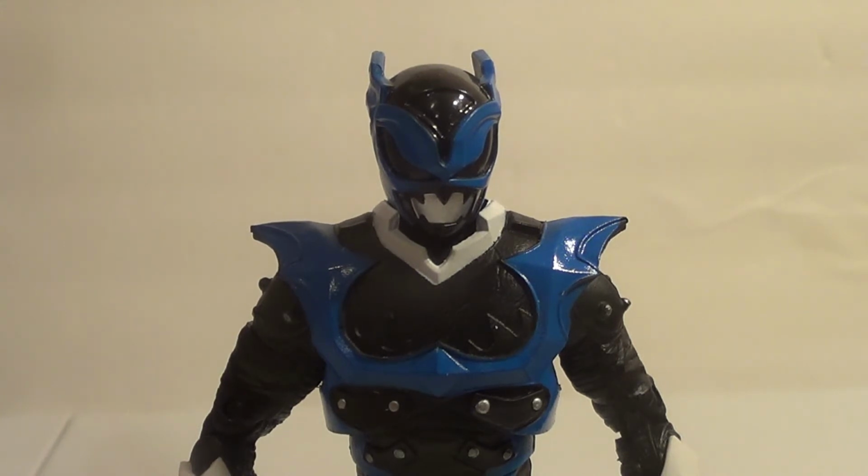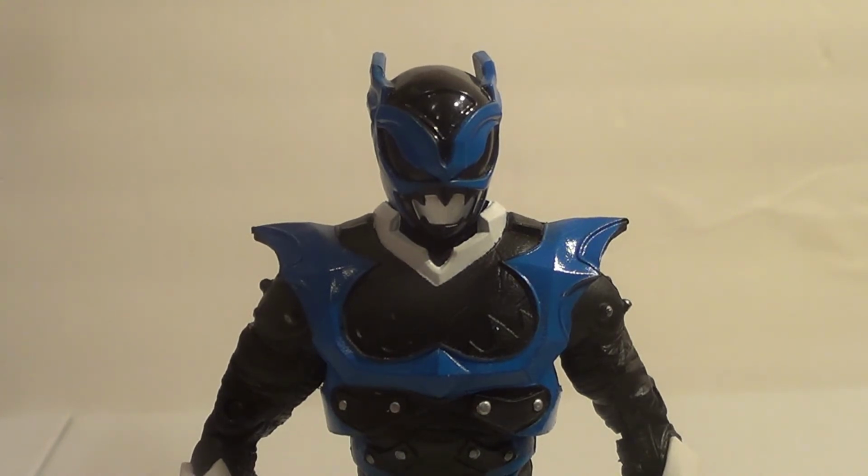But they don't have to sculpt them new heads, so it might just be cheaper for them to make the male Psycho Rangers, which is all Bandai gave us. Bandai just gave us the males and was then like, forget the females, we don't need them. Screw you, let me complete my teams.